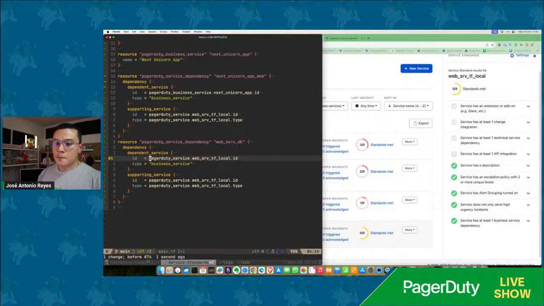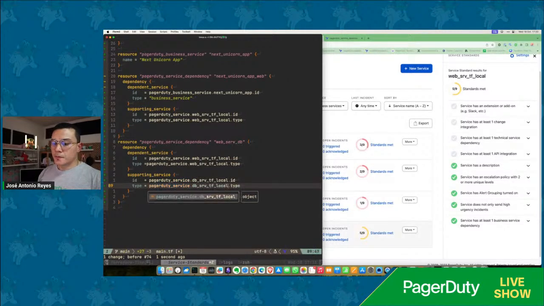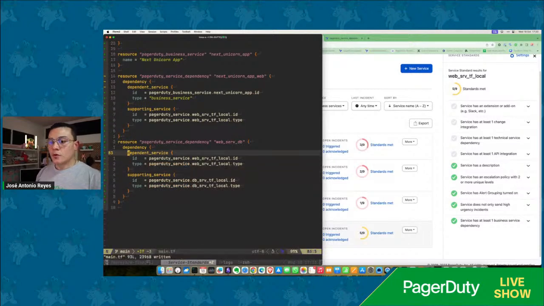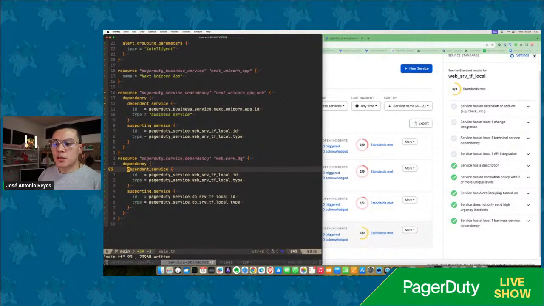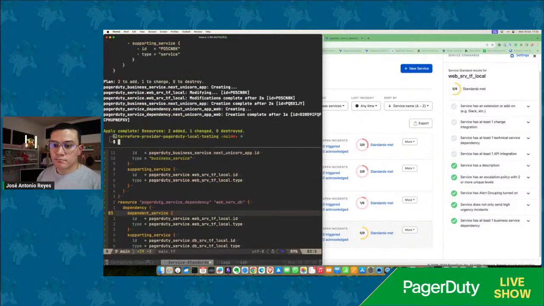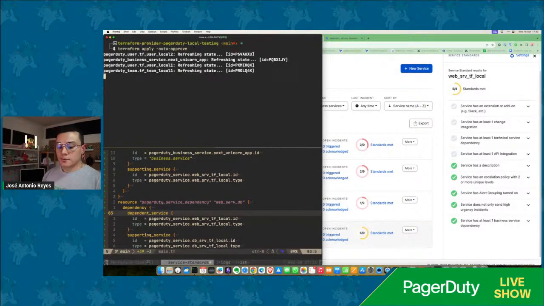Like this. We can say that here is type. Down here is db.id. And this is db.type. So with this, we are going to set up the dependency between the web server and its database. So I'm going to apply this again.